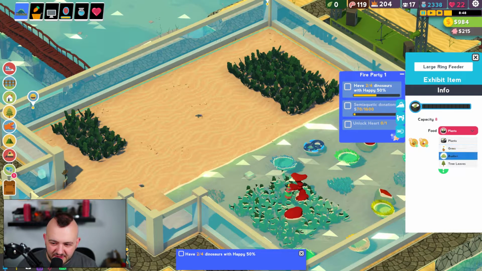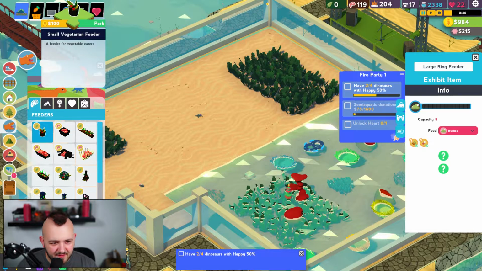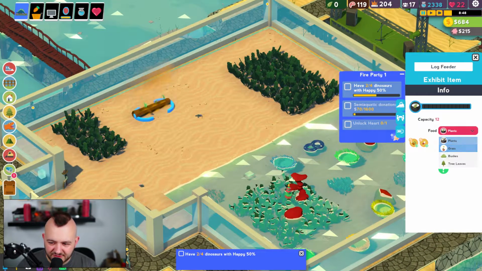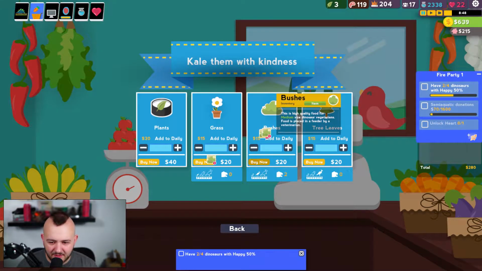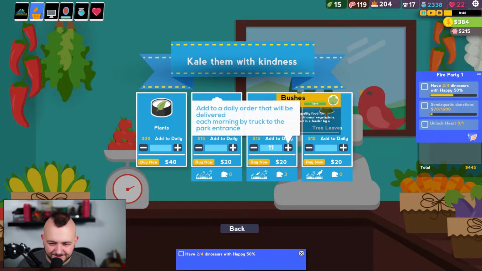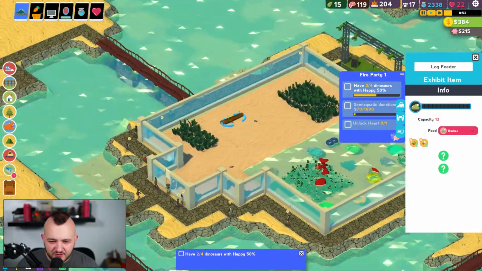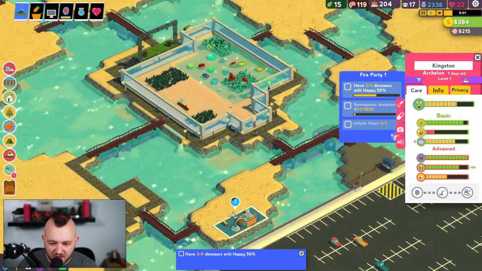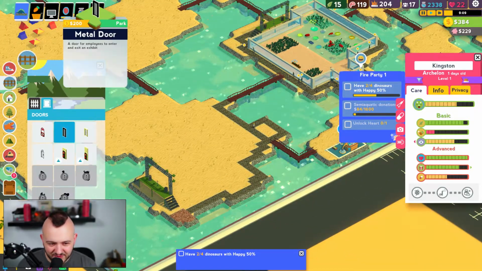And then it will need to be bushes, and then we'll need to put down one of these somewhere, a trough, why not? And we'll set it to bushes, and then we'll go to the shop, vegetables, buy a bunch of bushes, and add a bunch to daily. There we go. They should be substantially happier once their food arrives. We might even get some super hearts, which would be very nice, but we didn't get any of the heart unlocks because we just didn't, because I'm stupid.